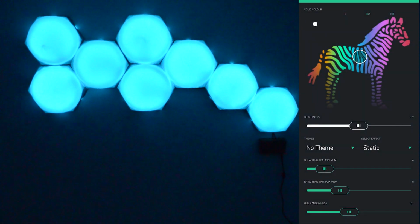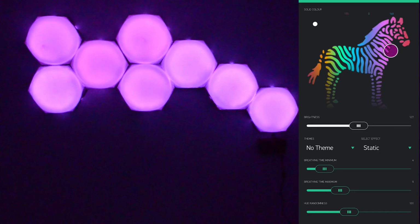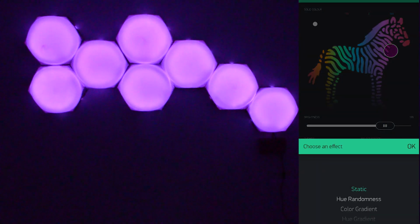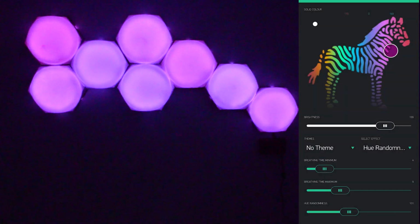So here's a quick demo of how the app works with the lights. So I can change the colors, and currently it's on the static mode, which is on by default when it's turned on. I can change the brightness in that static mode to make it brighter or dimmer. I set it to hue randomness mode here, which would change between different colors for different lights and fade between random colors. I can make it fade faster or slower. I can also change the hue randomness setting here to change how different the colors can become based off of the original color that you set.